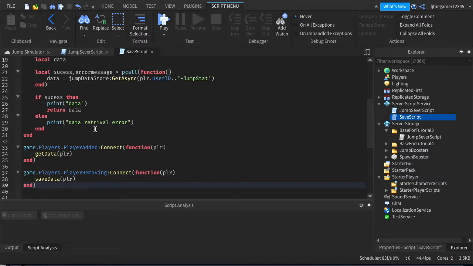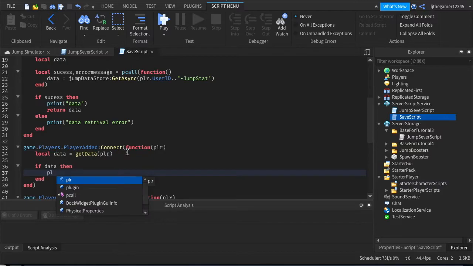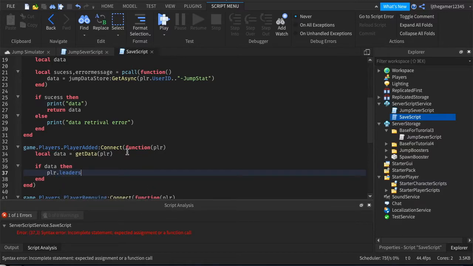Now we need to say, actually, hold on. We need to say local data equals this. And we're going to say if data then plr.leaderstats.jumpstats.Value equals data.